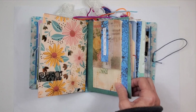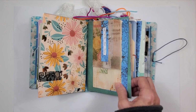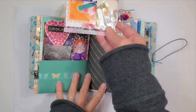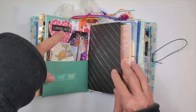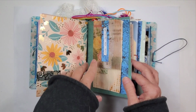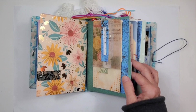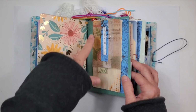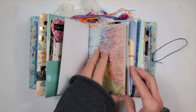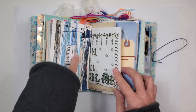To me, a piece of art is like an 8.5 by 11 or an 8 by 10 or a 5 by 7 or something like that. I like working with the smaller sort of format. Again, you've got a little package of elements right here. You'll see the pages have words for you to journal about. Maybe this is just the thought behind what you're going to make. This one says go with the flow. This one says complicated. And I put the word complicated on a heart, because sometimes love is complicated and sometimes getting along is complicated.